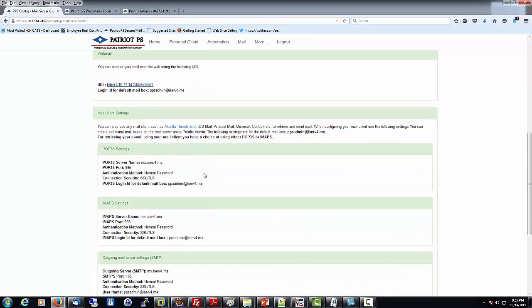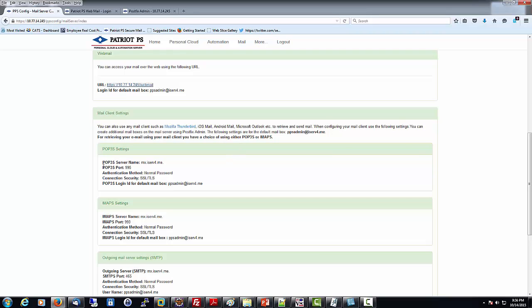Next, there is a section which provides the parameters that you would need if you were to configure your mail client, whether it is Mozilla's Thunderbird or iOS Mail, Android Mail, Microsoft Outlook. The information is very similar.